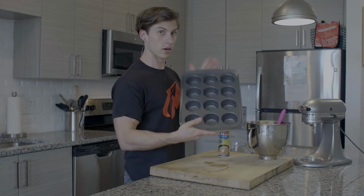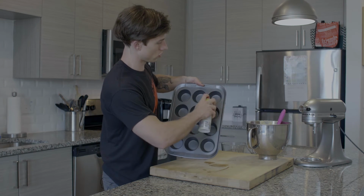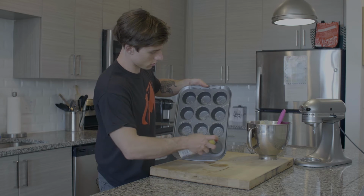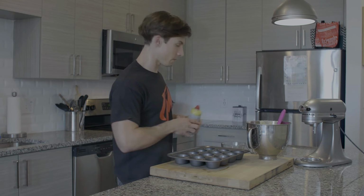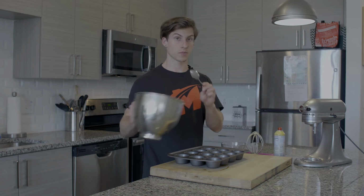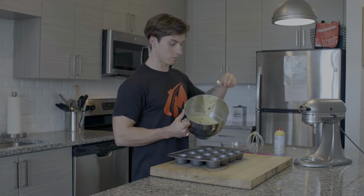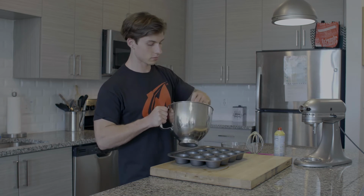We're going to take our muffin tin and just coat the inside of all of the wells. And now we're going to fill up each well with our batter. Once we have our muffin tin coated, we're going to grab a spoon and fill each one of these wells up about 2/3 to 3/4 of the way, and basically use all of our batter. This recipe should make about 12 muffins.